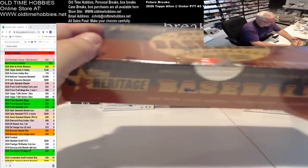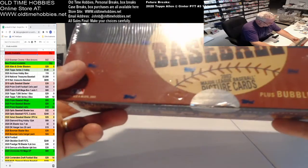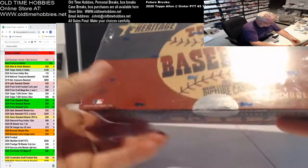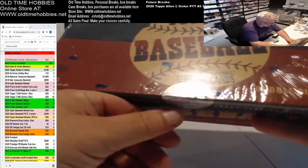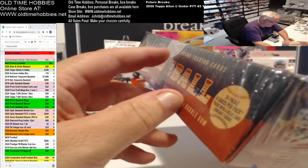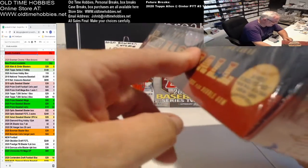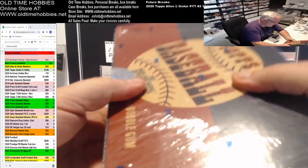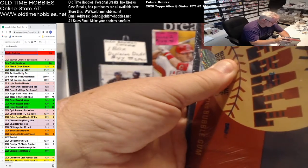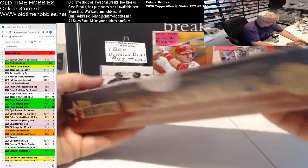The security seals were designed to hold the box closed — that's really all they were for. Even back when these boxes were brand new, these security seals were not all that great. It's just thin mylar with a little bit of paper on the back. Over time, these boxes did not have lips, so you could push the box in just in normal movement or picking the box up. As you can see on this one, the security seal is broken but it's still factory sealed on the wrap, so no one's been into the box.